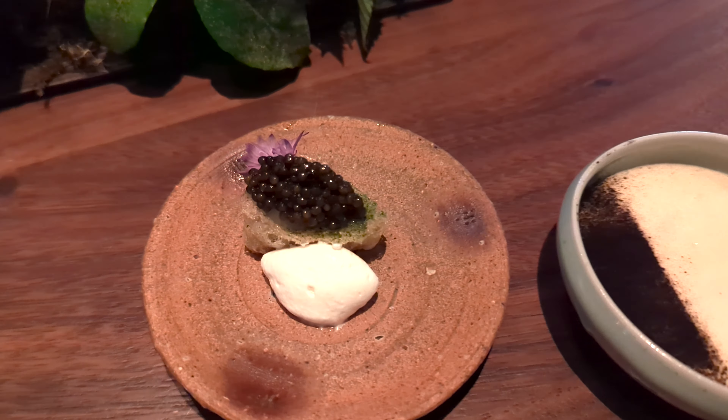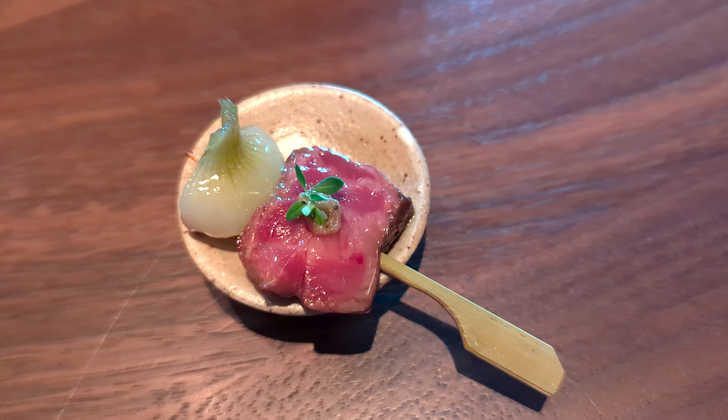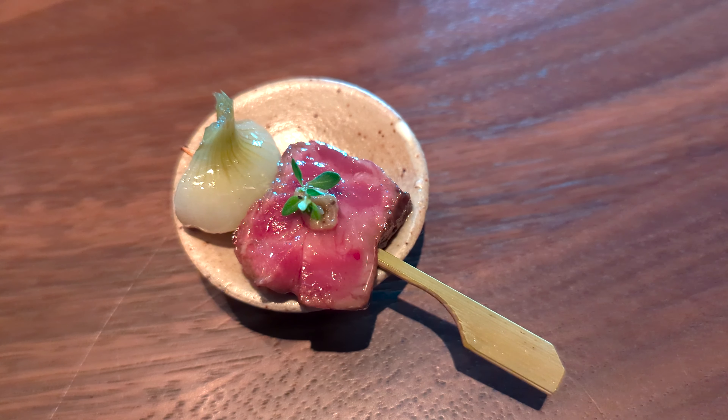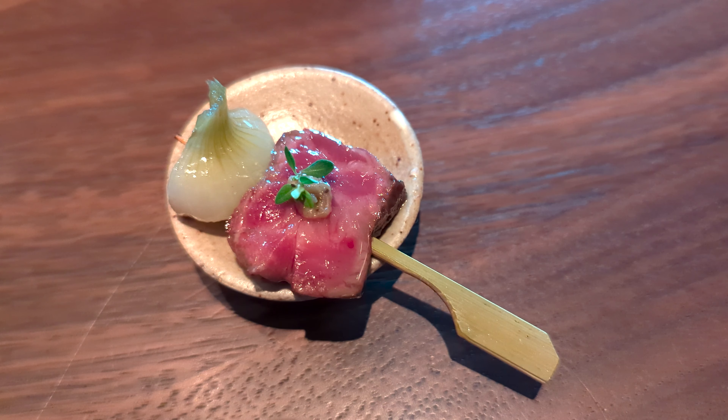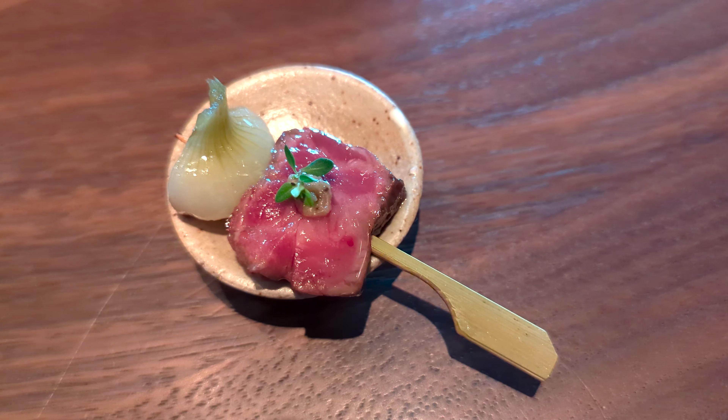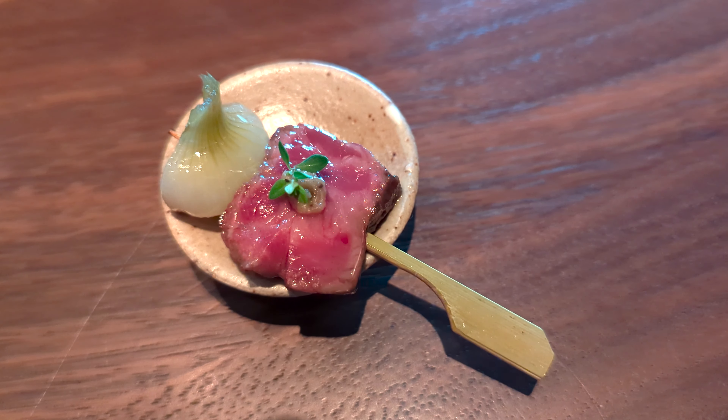So our Masami Ranch — this is a new farm we're working with up in Horting, California, right bordering California and Oregon. This is a post-steer cattle, so instead of harvesting cows at a younger stage, they let them mature a little bit more while they're still producing calves. Afterwards, it leads to a really more mature flavor profile with still a really nice texture. It's a blend — the A5 Wagyu you can find in Japan, along with Black Angus, so it's a crossbreed of A5 Wagyu and Black Angus.